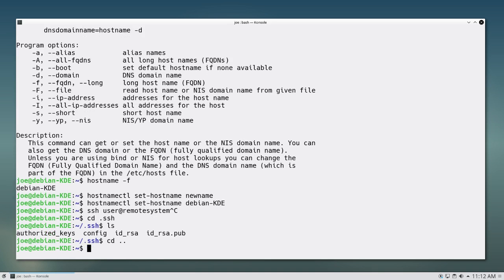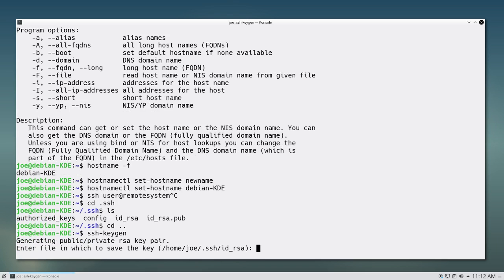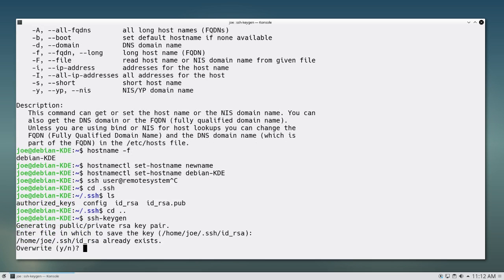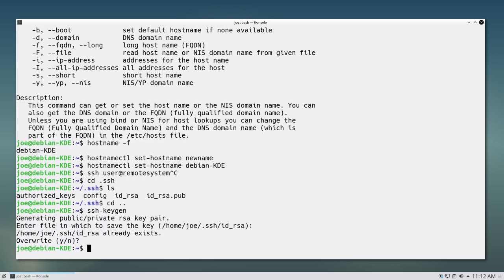So let's back out and let's do some things. First, we're going to generate your key pair. So let's do ssh-keygen. And we're just going to override the keys that are there because I don't care about them. In your case, it probably won't prompt you for that, and it'll give you some other questions like, do you want to set a password, this and that. If you're doing this in a real setting and not just a fabricated setting like I am, please set a password to your key. You don't want people impersonating you, and that's the best way to stop it.